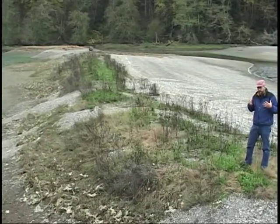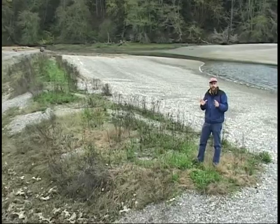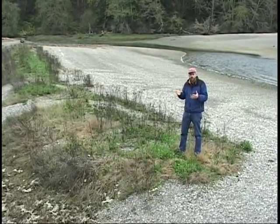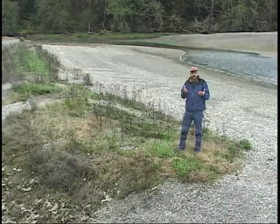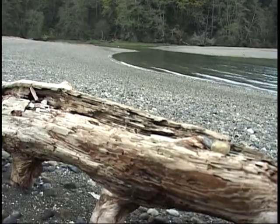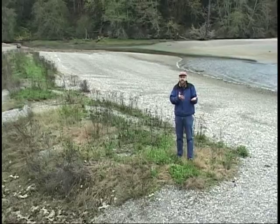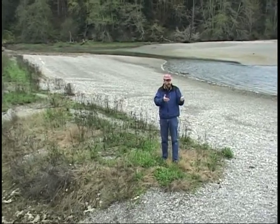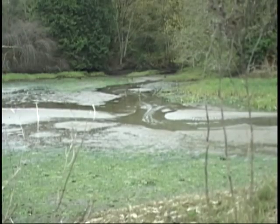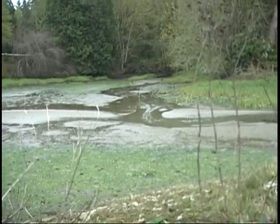We've seen how as sand and gravel gets moved by wave action along the beach, it can move it from one place, an eroding bluff for example, to someplace quite different, maybe miles away. In this case, we're sitting on a sand spit that's built across the mouth of a small stream. The spit itself is basically sort of a big pile of sand and gravel at the end of the conveyor belt, where that material has accumulated over a long period of time, and in this case it's actually cut off the mouth of the stream or deflected the mouth of the stream, creating a small estuary.